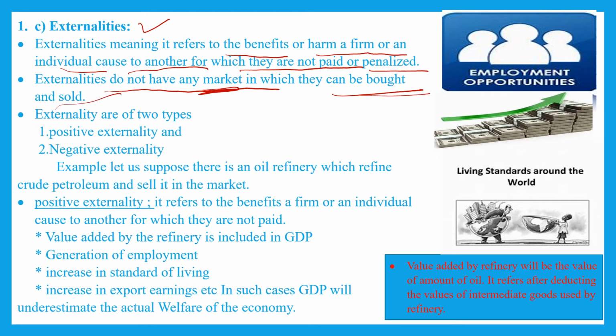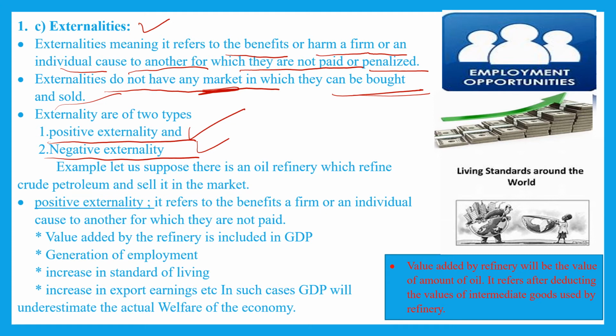There are two types of externalities. One is positive externality, another one is negative externality. Positive externality means if you bring a benefit, because of you so many people are getting a benefit, then it is called a positive externality for those people who are getting a benefit. A negative externality is when, because of you, they are getting a bad effect or there is a problem for them, and that we call negative externality for those people who are experiencing a disturbance or a bad effect.